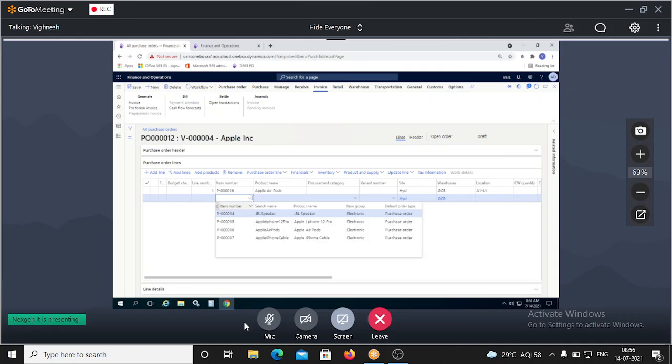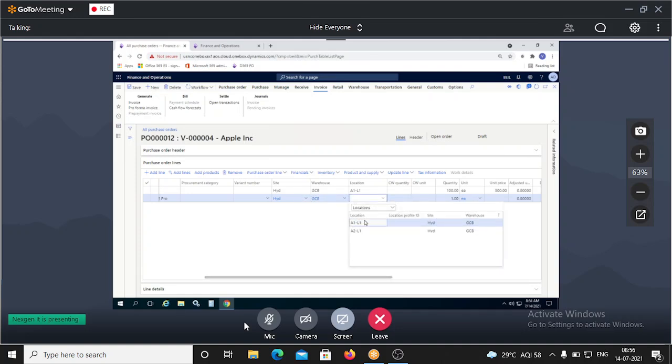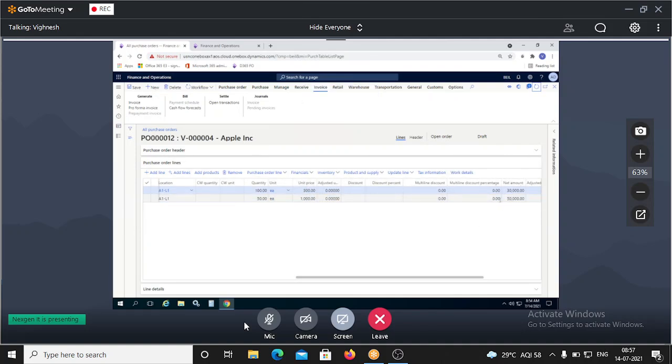I will take another line. Let's say 50 quantity, 1000 is the value, so total it will become 50,000. So the total value of the purchase order is 80,000.